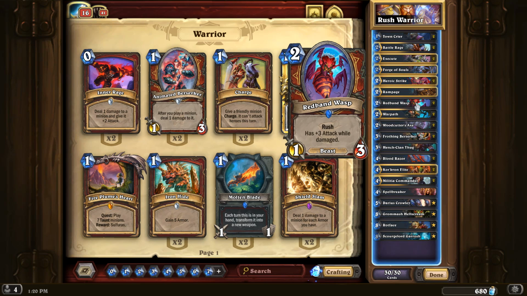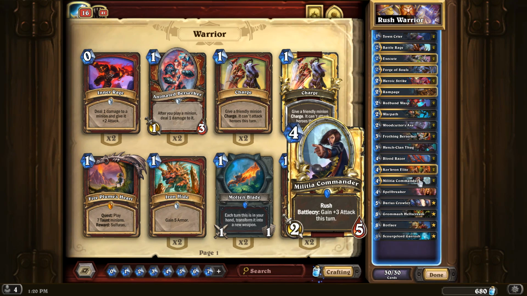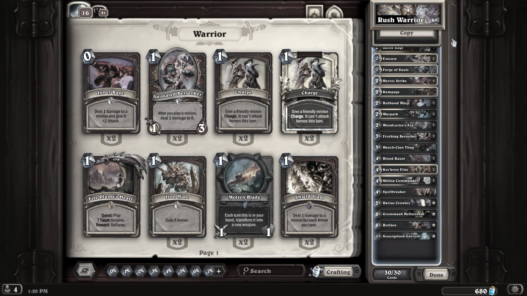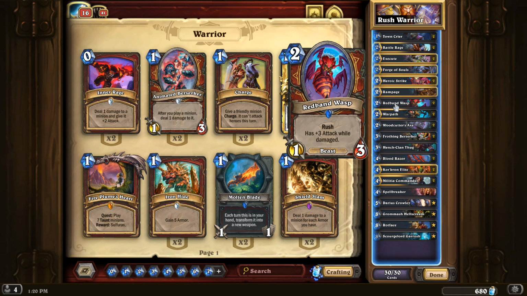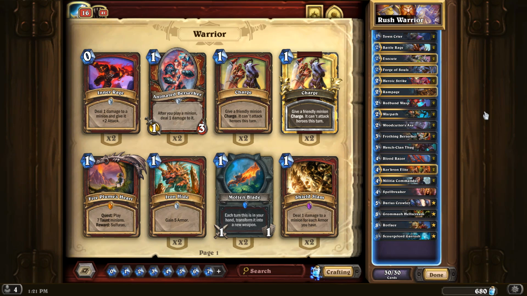You've got 2 Red Band Wasps. You've got... where is she? 2 Militia Commanders, and Darius Crowley. So Town Criers, they'll draw a rush minion from your deck. They're great, you can play them turn 1 to hopefully bring out a Red Band Wasp. You can play them a bit later in the game when you've probably only got Darius Crowley stuck in your deck. So that's really good.